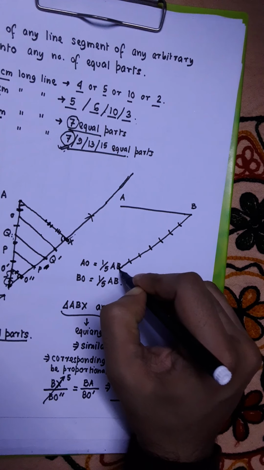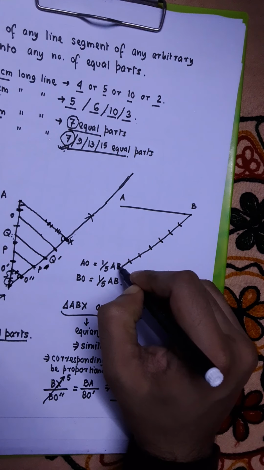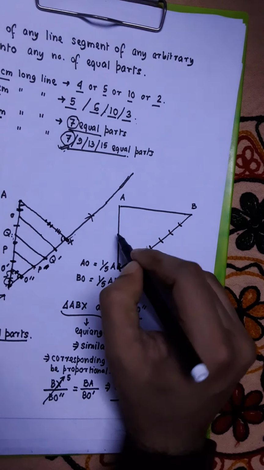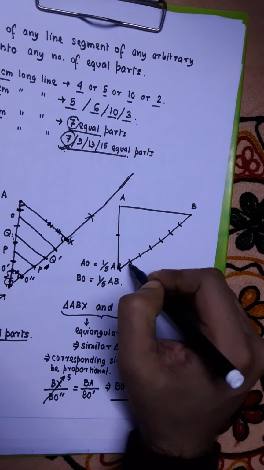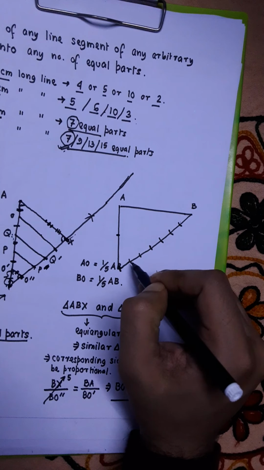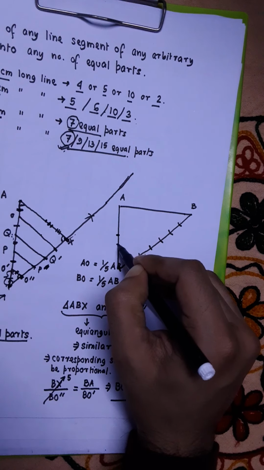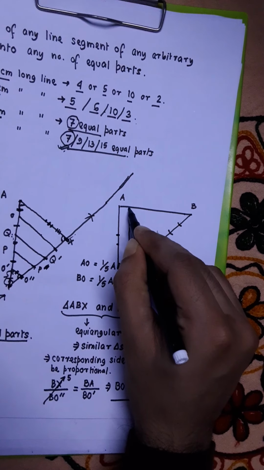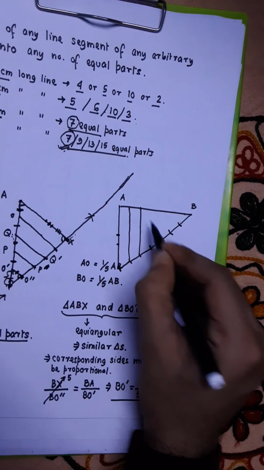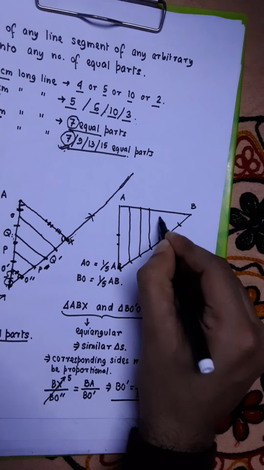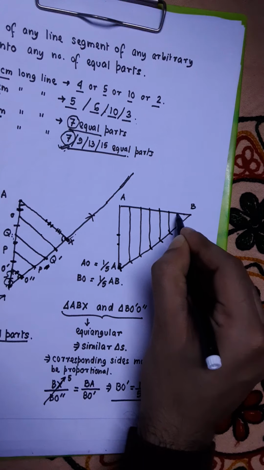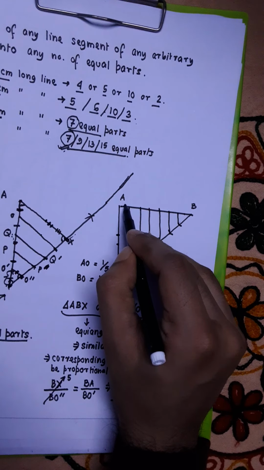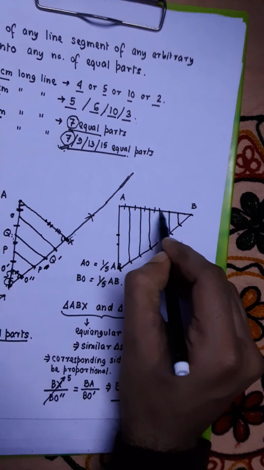So here the division process ends. With this last point you join the other end of the line. Thus you get this line. From the previous division points you draw lines, all of which are parallel to this line and extending up to the original line. So this is one such line, this is the next, this is the next, this is the next, and this is the last. So you see the original line AB has been divided into 7 equal parts, 1, 2, 3, 4, 5, 6, 7.